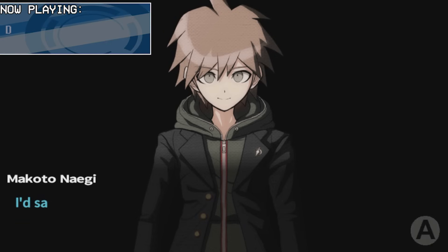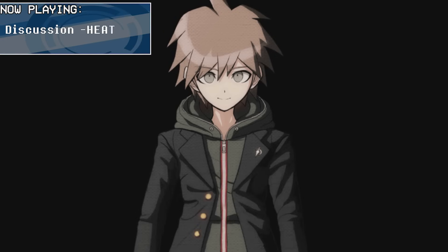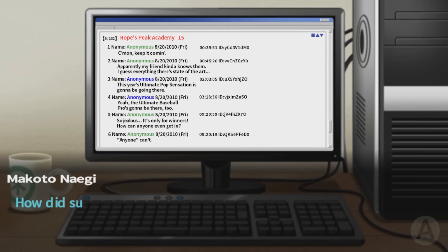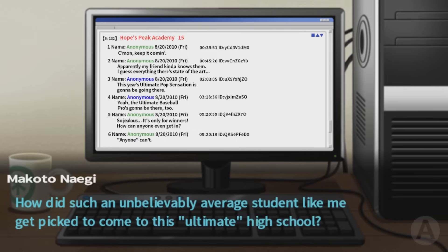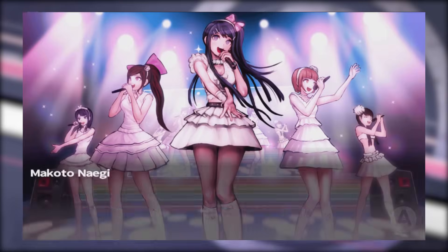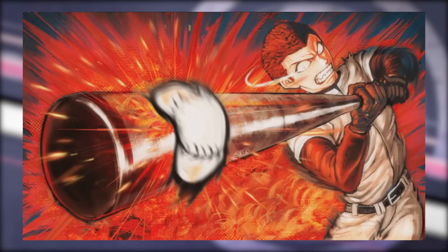As mentioned previously, the game's prologue puts us in the shoes of main character Makoto Naegi, having been drawn from a lottery to attend the school as opposed to all the other students who were selected because of their specific talents. He's dubbed as having the super high school level luck. And quick aside — this game's localization is kind of weird. I know a lot of people like and prefer it, and that's totally cool. It's a fine translation.